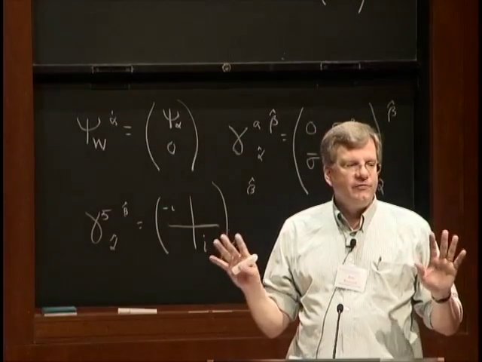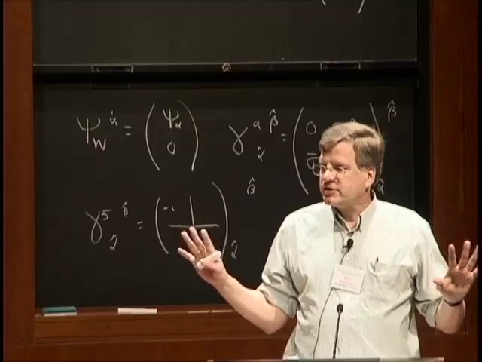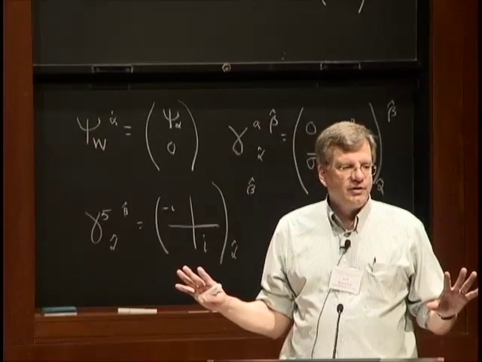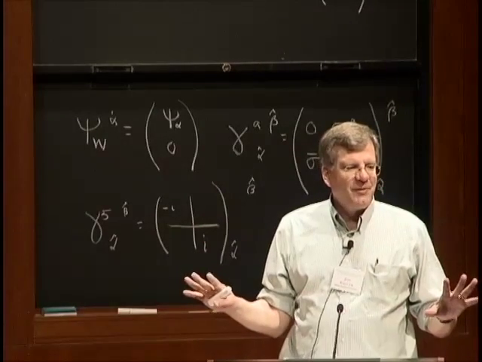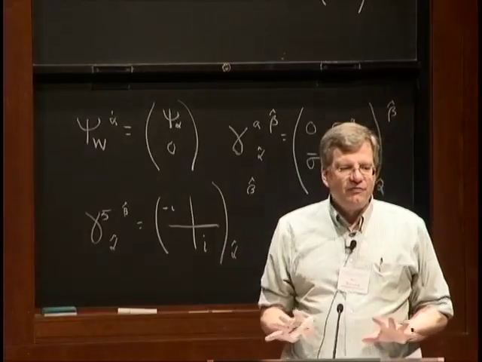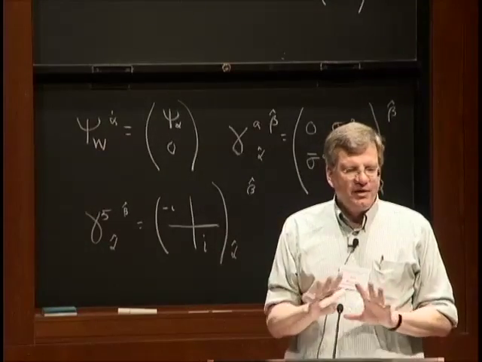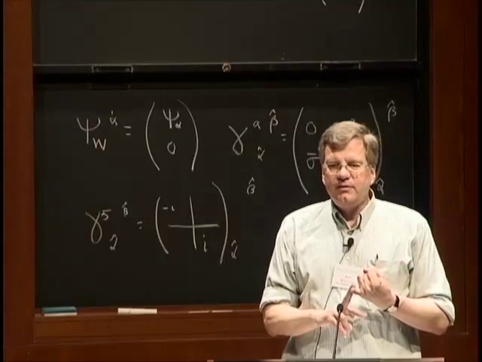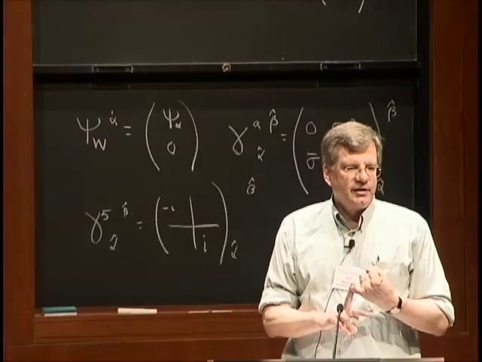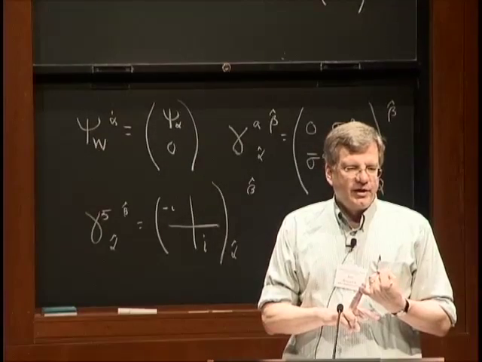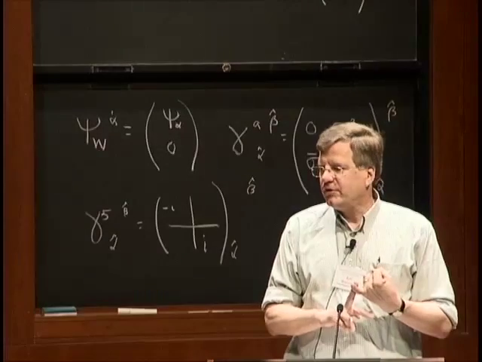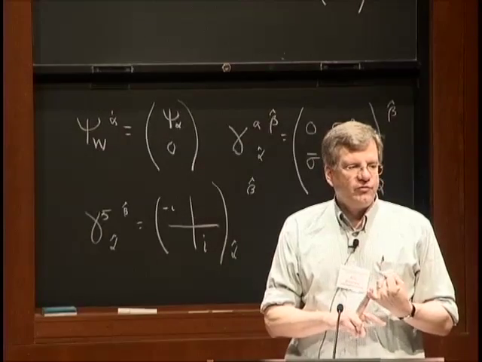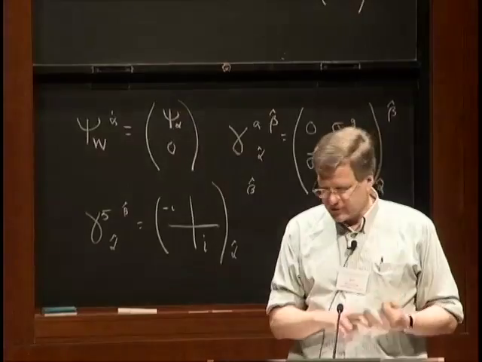That was incredibly fast, but it was just the notation. If you've never seen it before, you won't understand it by what I've done, but at least you have enough down that you can figure it out. If you've seen it before, it's a review, it sets the stage. The point I want to make is that two-component dotted and undotted spinors are the way to go. And I'm going to use them in my lectures for both 4 and 5-dimensional supersymmetry.